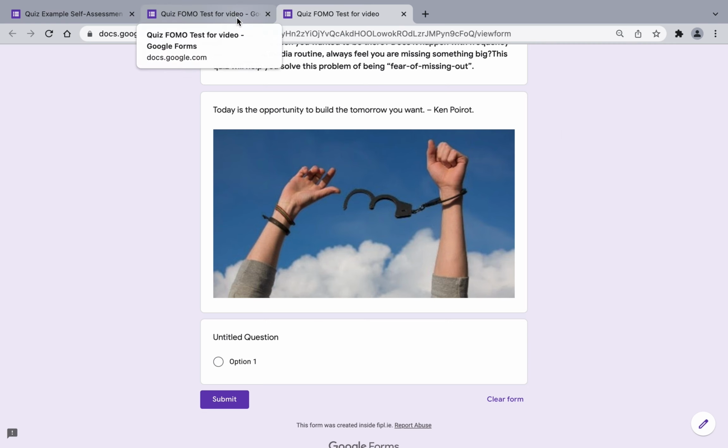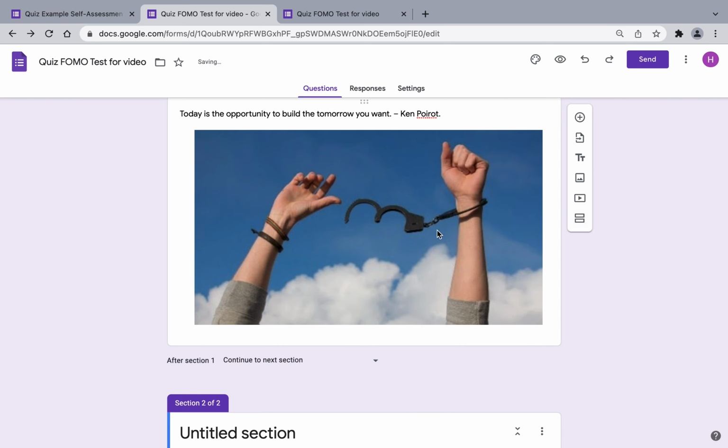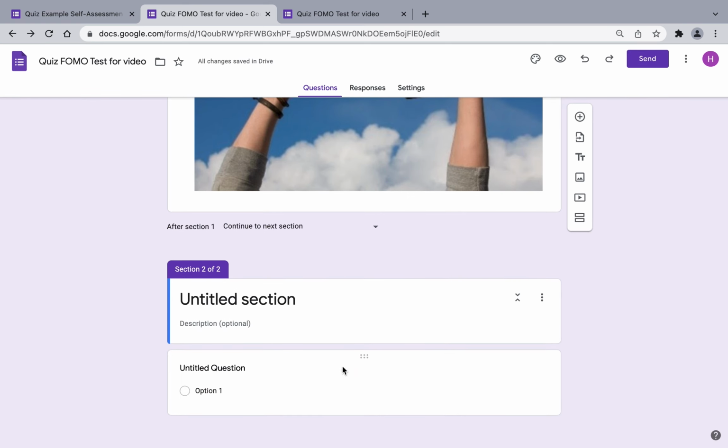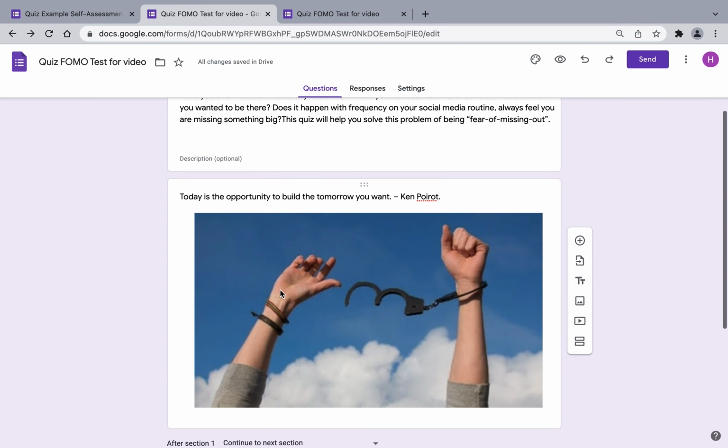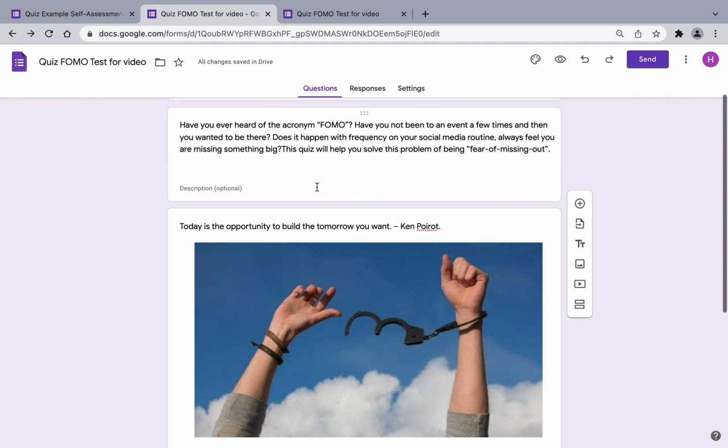We need to go back to the Google form, and here we need to create a new section. To do that, we need to go here, add a section, click, and then you can see the picture was moved from here to this section. This is section 2, and this is section 1.